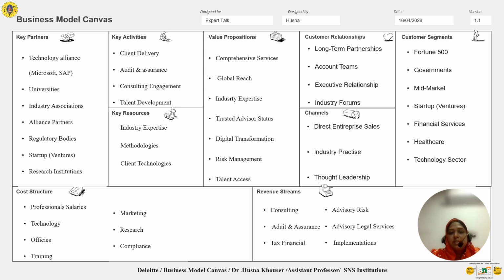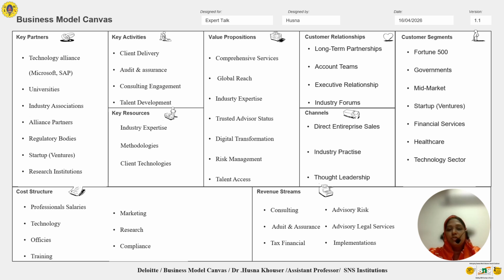Next is the customer segment. Always, Deloitte serves Fortune 500 companies, and they are used for consulting by startups, the financial sector, and healthcare sectors. Example, for your athletic health system, the professional athletes, sports academies, and fitness trainers, hospitals, all those can use it. We are not targeting everyone. Always we have to define our segment very clearly.